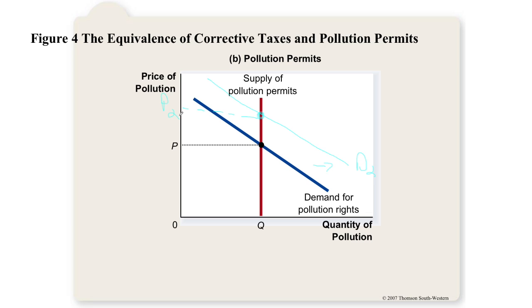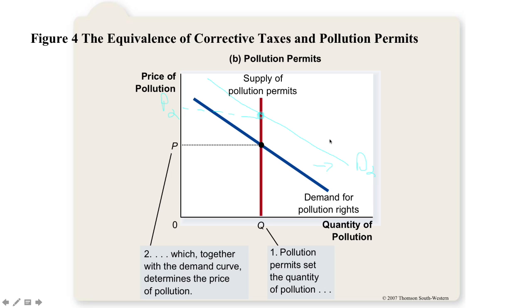So under the corrective tax, the problem is you don't fix the quantity of pollution. Under the tradable pollution permit or the cap and trade system, you do fix the level of pollution. The negative to this system is it could raise the price. It's not the most flexible system, and there is some potential for abuses. Now, definitely make sure you take a few minutes and look over, especially this last section about the corrective tax and the tradable pollution permits in your textbook.